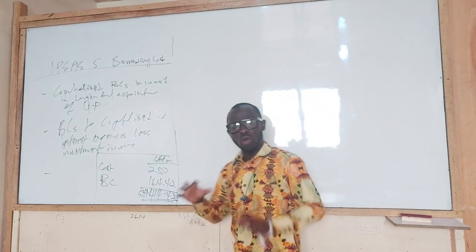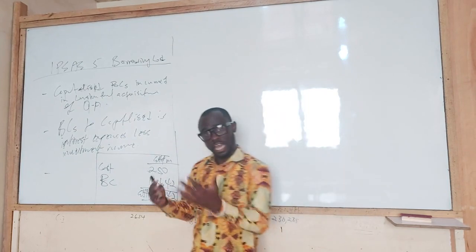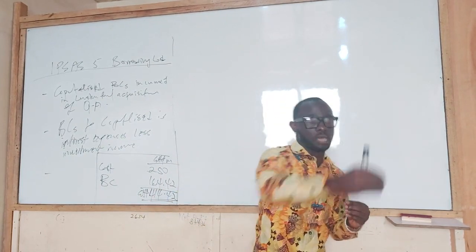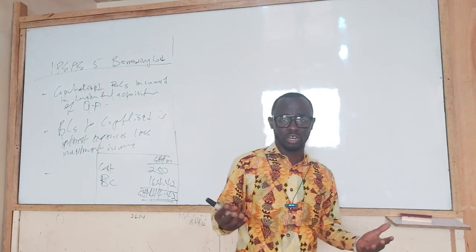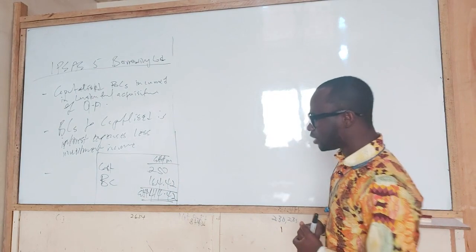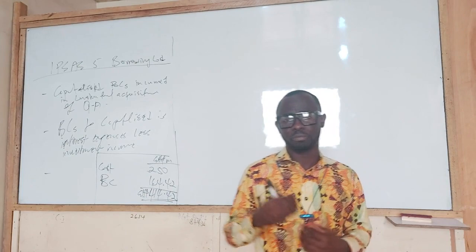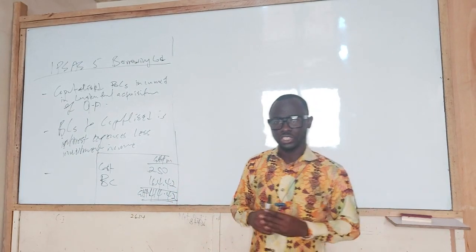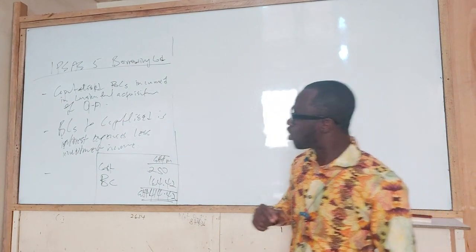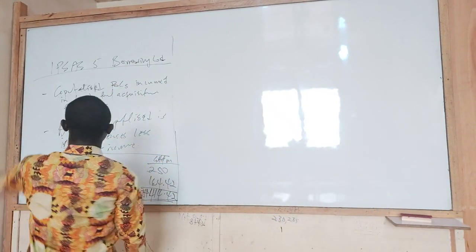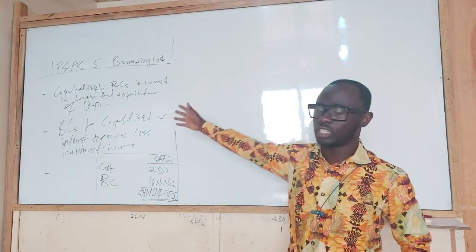Then we said, what then is a qualifying asset? A qualifying asset is simply an asset that takes substantial time for its completion. And we mentioned roads, so infrastructure facilities in general are qualifying assets. Then I said that there are a couple of principles that you must consider when you are dealing with borrowing cost. Number one, we capitalize borrowing cost incurred in the construction or acquisition of a qualifying asset. That is the alternative principle.